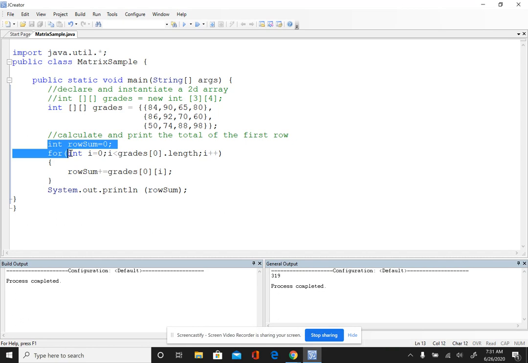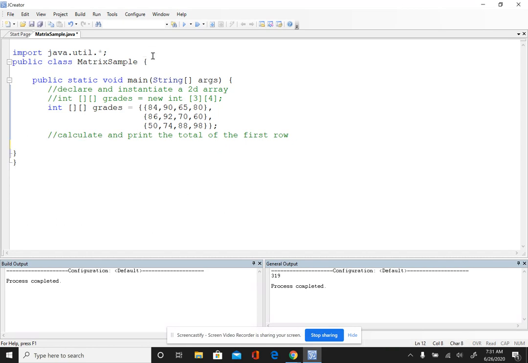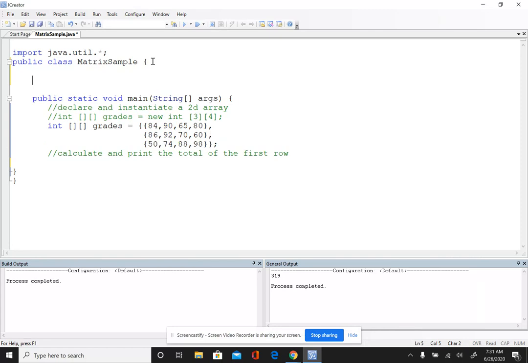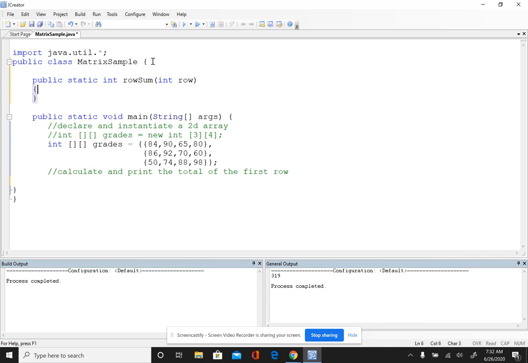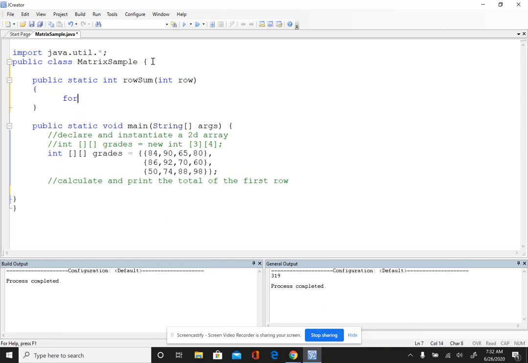So instead of having this, I'm going to delete that, and then I'm going to create a method. So I'm going to have public static int, which is the total, and then I'm going to put rowSum, which accepts the row number, whatever the row number might be. Here I'm going to use the same loop: for int i equals 0, i less than grades[0].length, i plus plus.